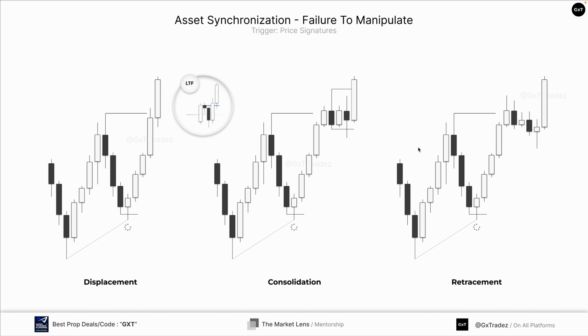here is a couple ways we can basically anticipate price to continue through the high, and we don't need to see a strength switch, right? So these are some triggers for failure to manipulate on the leading assets, okay? So displacement through the high: if the price just displaces through the high, you can confirm that with a lower time frame change in state of delivery, okay? If price consolidates, right? This is the same thing, by the way. This is a lower time frame consolidation, higher time frame displacement. This here is just a higher time frame consolidation, okay?